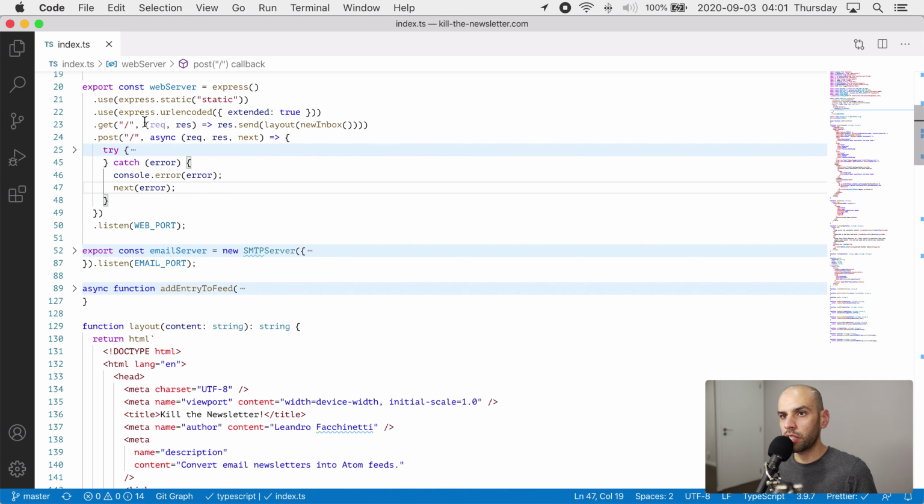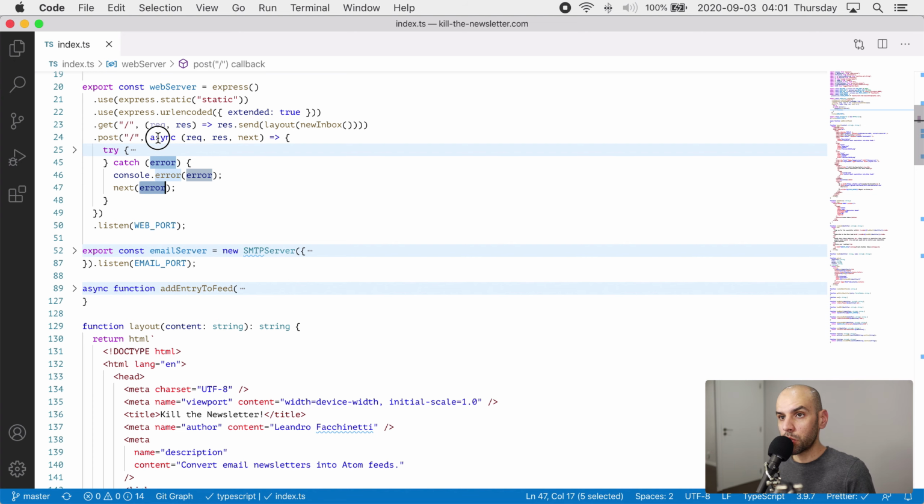The function that you pass to Express to handle requests is usually a function with only two arguments, request and response. But in fact, Express allows you to have a third argument, which is a function. And if you call that function with an error, then Express will be aware that this is an error. It should do something about it. And it does. It responds with, I guess, a 500 saying something really weird happened.